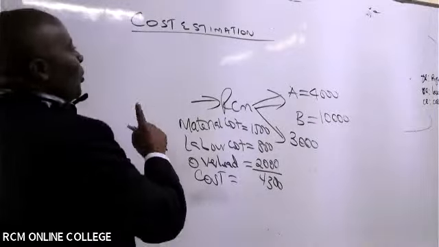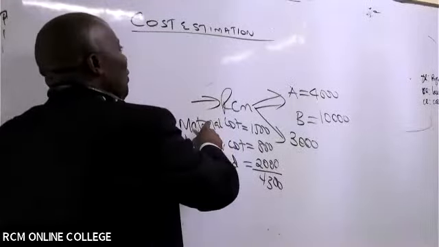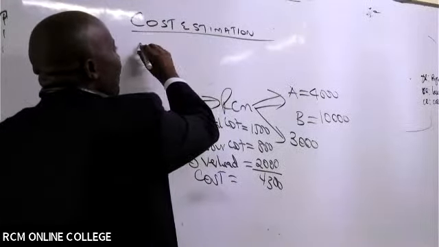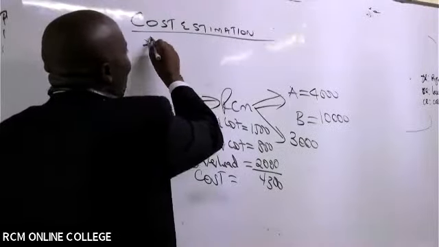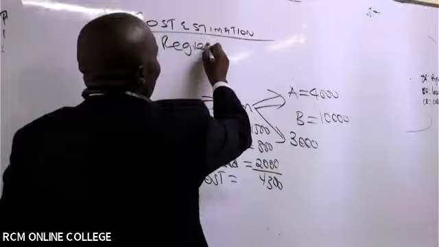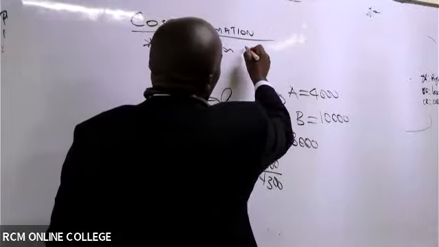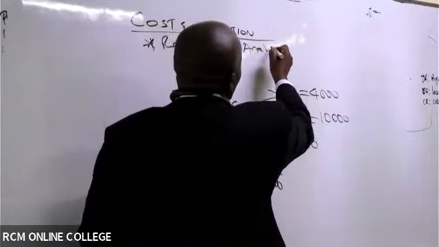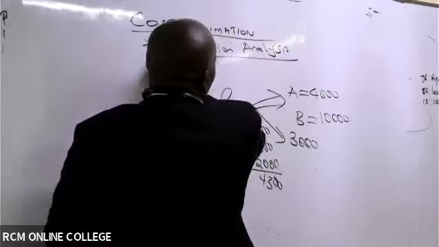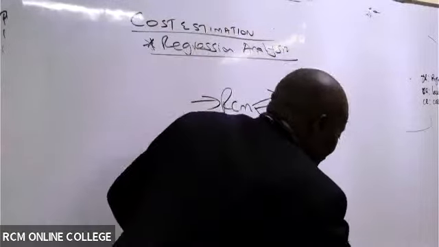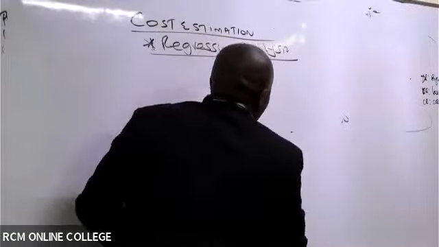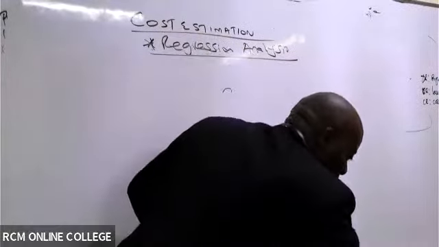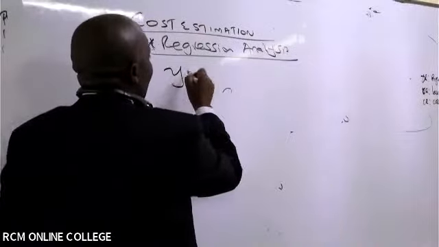And for us to be able to estimate, to ascertain our costs very well, we must be very good at doing these forecasting estimations. And one of the methods that we discussed in this class, ladies and gentlemen, of estimating our cost is what we call regression analysis. We have got two models. We have what we call the simple regression equation. The simple regression equation is that equation that looks like this.